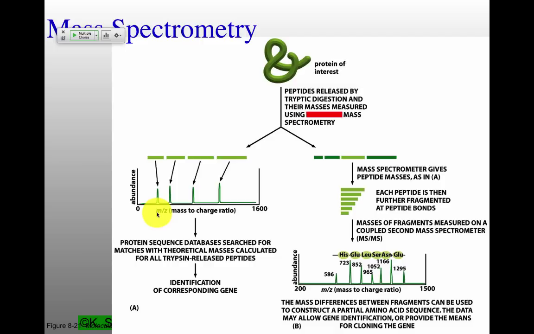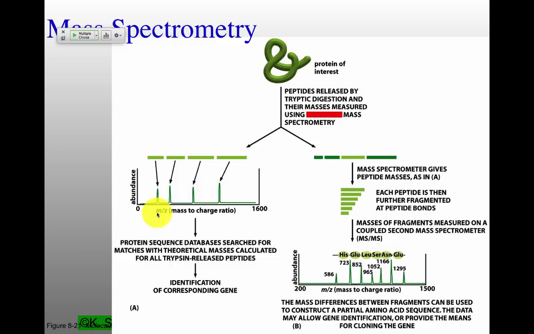Again, mass spectrometers have gotten so good now that most people just skip that 2D gel process completely and just look at all the masses of proteins. Anyone was at the biology seminar a couple of weeks ago? They were looking at T cells and the various peptides that are made by T cells, tens of thousands of peptides. And they were able to analyze them and figure out exactly which of those peptides were which and which ones are phosphorylated. Just amazing stuff. So that's the main process of mass spectrometry.